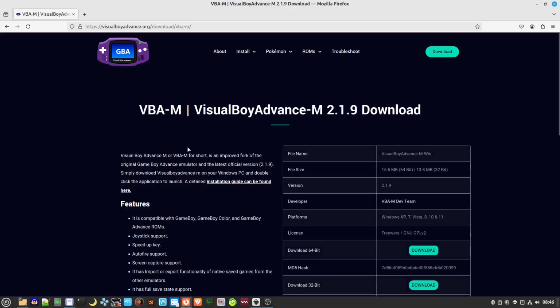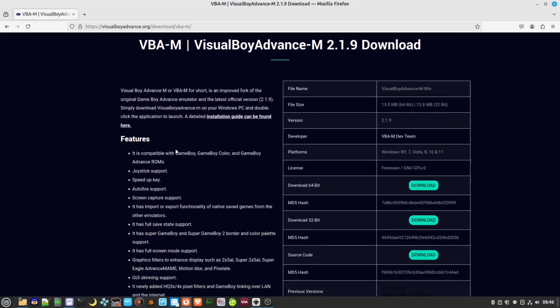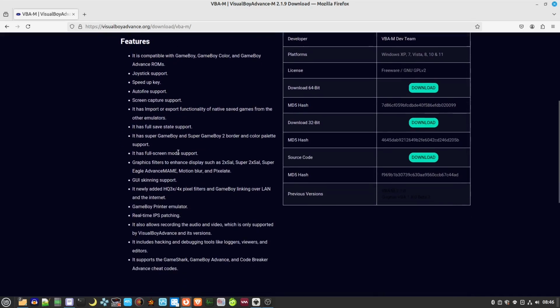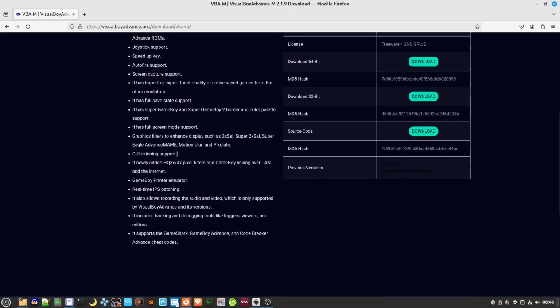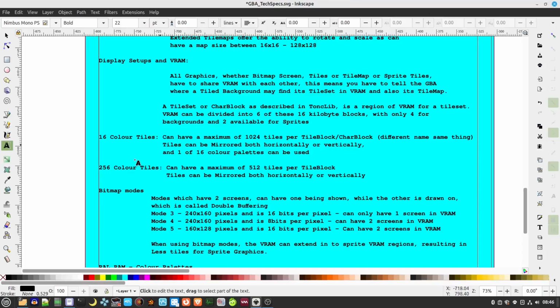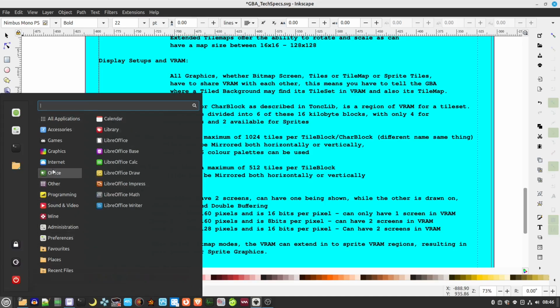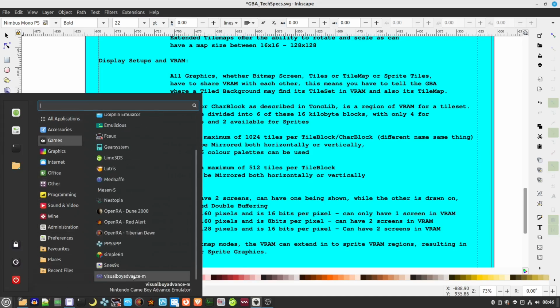So this has a load of features for us developers. The most useful ones are it allows you to see where the tiles are. So, in fact, I'll open one of the other emulators I've got here in a minute.